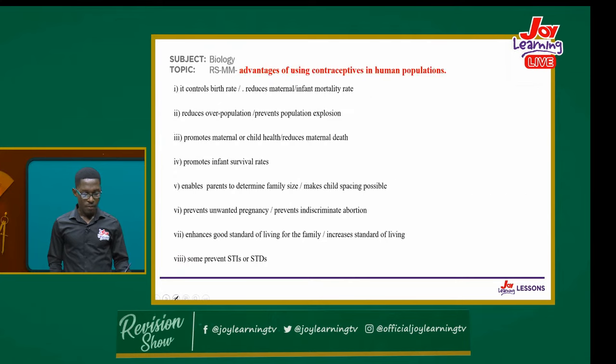These are all examples. Then they ask, what are the benefits of contraceptives for a nation or an individual? One is to control birth rate. Once you control birth rate, we reduce population. Then they also make sure mothers are safe during pregnancy. They don't keep giving birth and their health is safe. Then it prevents STDs, like condom. Then once contraceptives are taken, you don't give birth just anyhow. You have time to take care of one child before the next. So we say that standard of living improves.